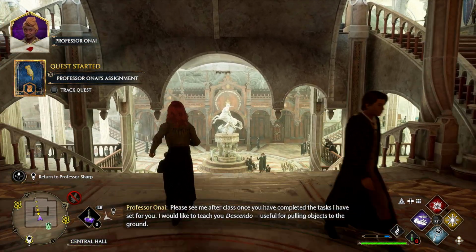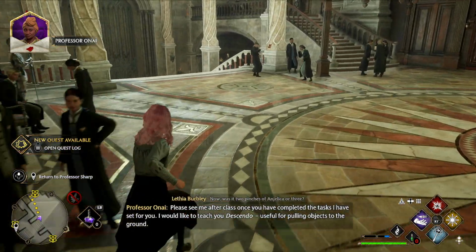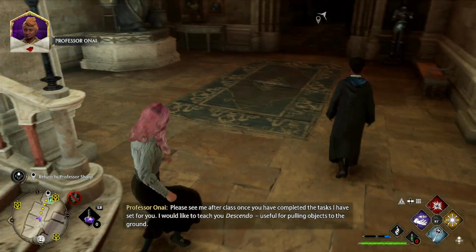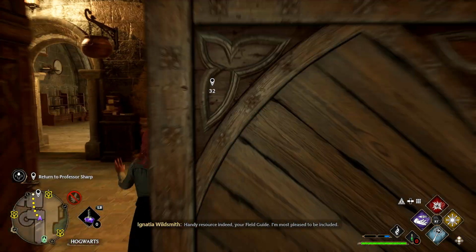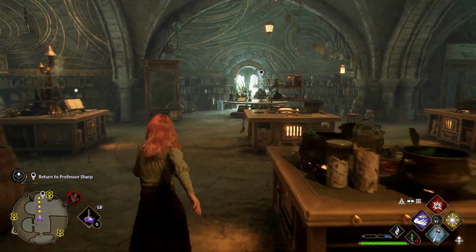Please see me after class once you have completed the tasks I've set for you. I would like to teach you Descendo, useful for pulling objects to the ground. Yeah, see, things are speeding up now. Let's go see Professor Sharp.